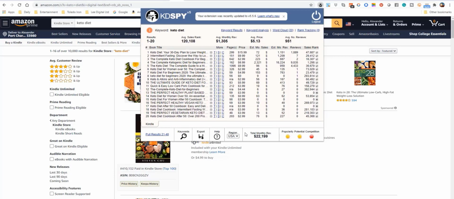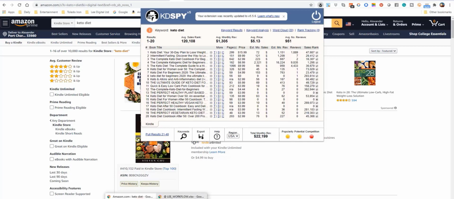Let it finish. It's doing its thing. It tells us that the first book is selling well. All of these books are selling well. This is a very profitable keyword, keto diet. It's also very competitive. This also confirms it here. Warning, the competition here is very strong. Caution, the revenue potential for books under this keyword looks a little average, and it's performing well. Anyway, you will learn to understand these numbers, and this gives it to you very nicely.